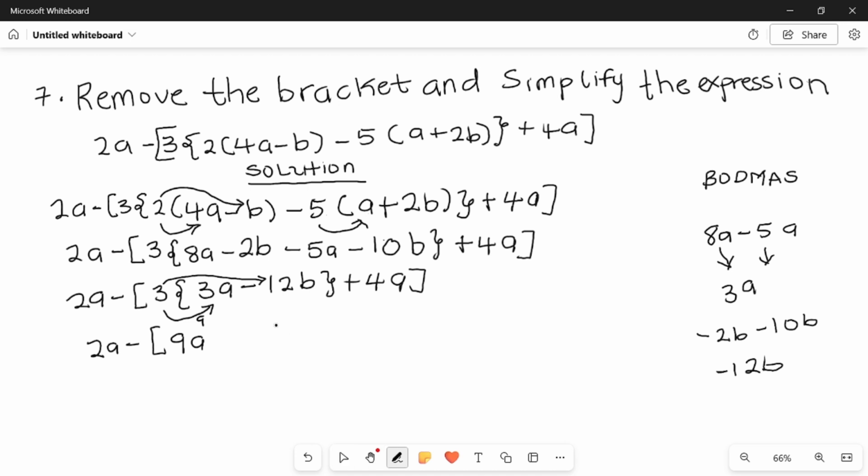First of all, the 3 is positive and the 12 is negative. So positive times negative, we know that positive times negative will give us negative. And negative times negative will give us positive. And positive times positive will give us positive. So if we do plus 3 times minus 2, it will give us minus first. Then 3 times 12 will give us 36.